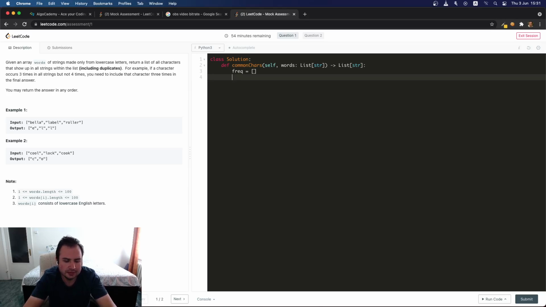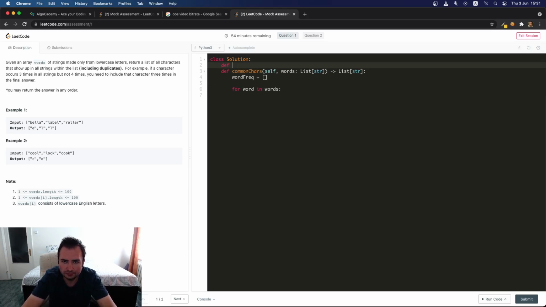It's actually word frequencies. For each word, we create a frequency array in this array. Okay, so we iterate through the words, and for each word we want to get the frequency.